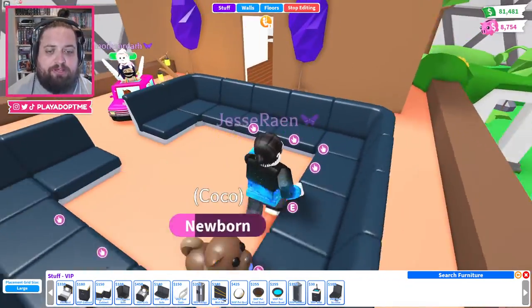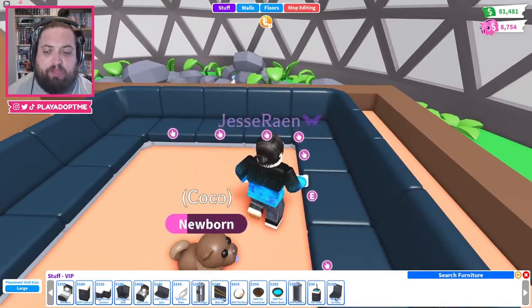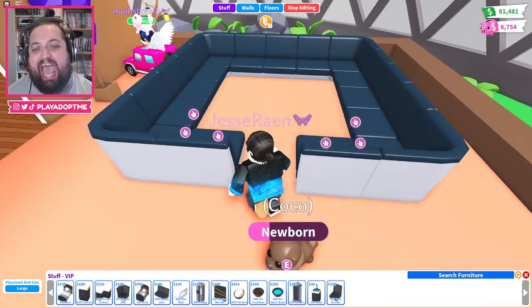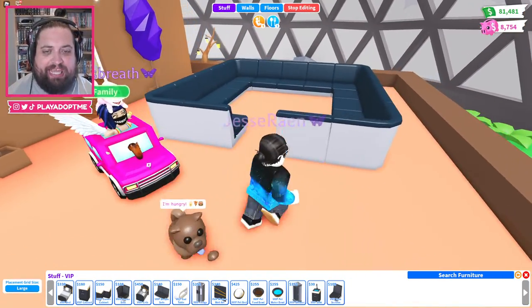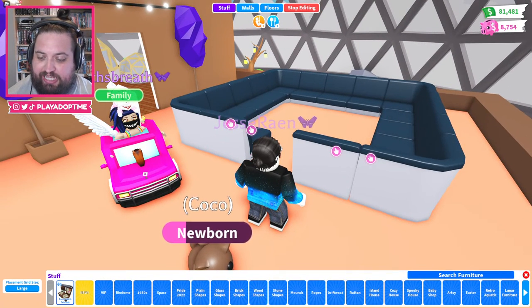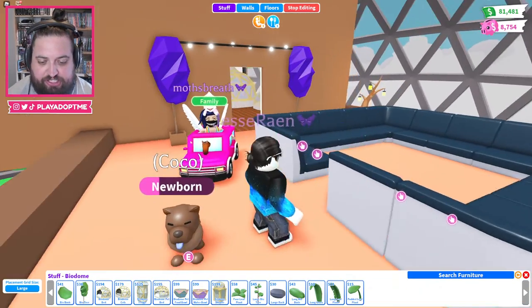With the VIP Game Pass, you get access to the VIP lounge, the limousine, $100, a free golden bone to catch one of four Chow Chows, one ultra rare, three legendary, and the very, very important person's house, the VVIP house, which I think is really cool. But we're not going to look into that today because I really want to show off the Biodome house and get into all this different furniture.